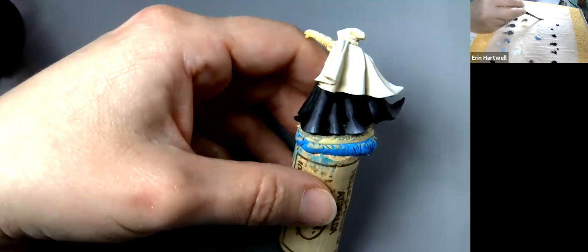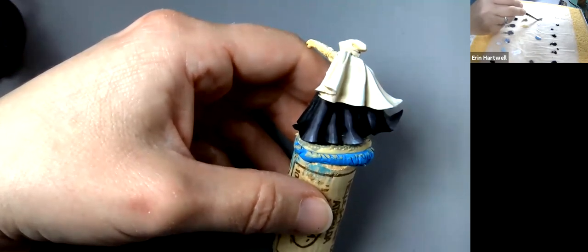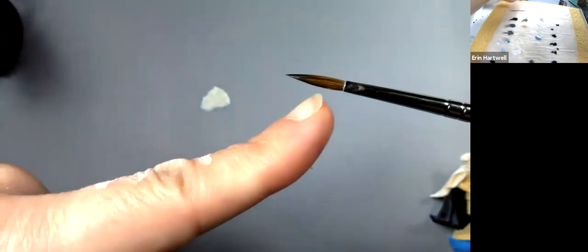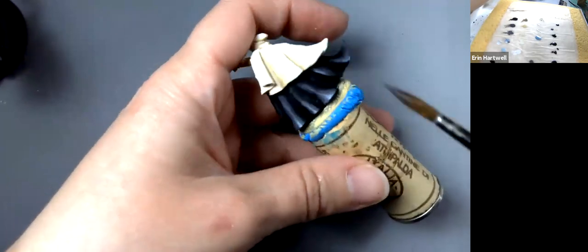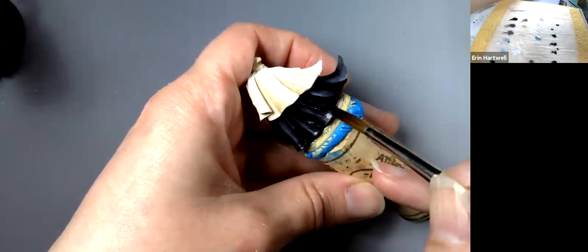Let me grab. So I'm going to put a little bit of water on my palette. And then I'm going to grab a little bit of my nightshade, and I'm just going to mix a little glaze. So it's thin paint. But notice that my brush is still staying pointed. There's paint in it. You can see it maybe goes down to about here, whereas before I was having my paint come to about here. So the brush is a little bit more loaded with paint. Okay, but it's not overwhelming. It's not a wash. And then I'm going to kind of come over top and just cover the whole thing. Just cover the whole thing. Okay.